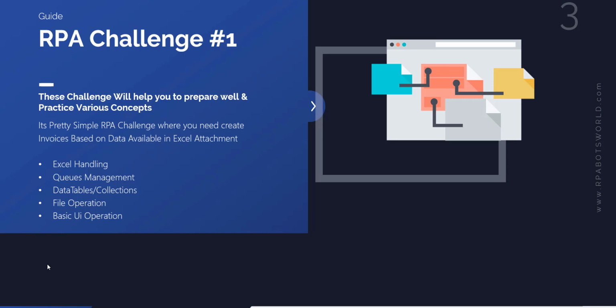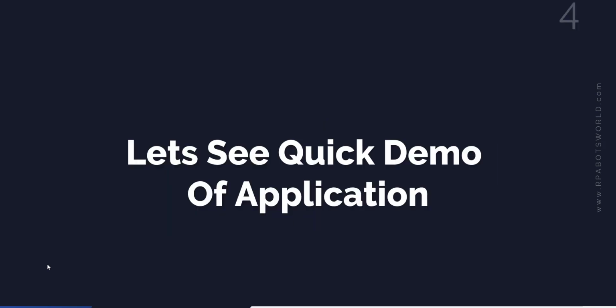Similarly, you need to work with file operations to open the file, write data into it, and save it back, along with some basic UI operations, right? So that's what the basic challenge is all about. These are the key concepts that you need to deploy while building this challenge. Let's quickly go through and see how the application looks and what exactly you need to build.